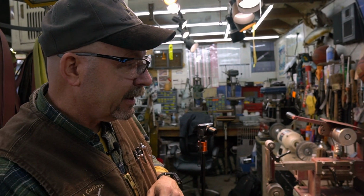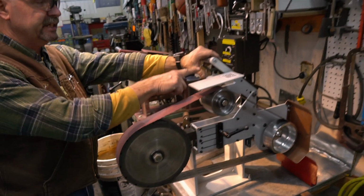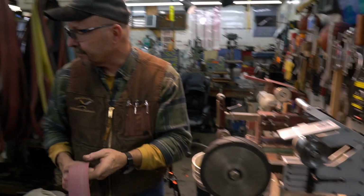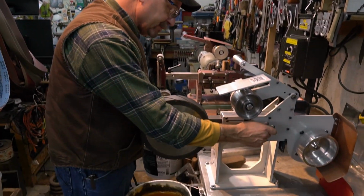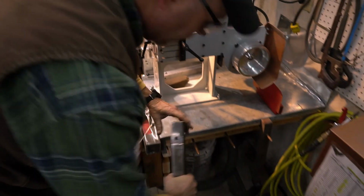Let the power die down. Taking it off's real easy. Here's the tab I spoke of to release the tension. Little push up. Come off with it. Attachment wise, I mean, attachments are only limited by your imagination. I'm going to hang this back up.